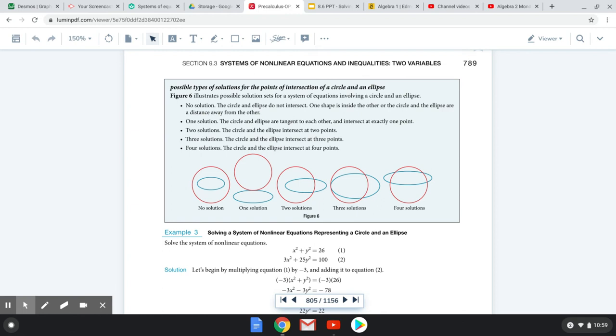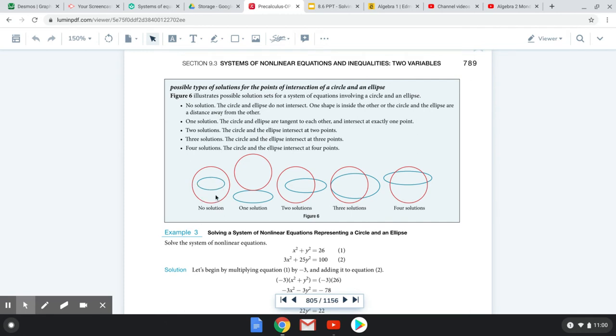All right, so continuing on with 9.3, this example is going to be about what happens when you have a circle and an ellipse. And basically what happens when you have a circle and ellipse is also true. The strategy is going to be true for anything where all of our x's and y's are squared. This is basically how we're going to do it when all of the x's and y's are squared. These are the possible situations.